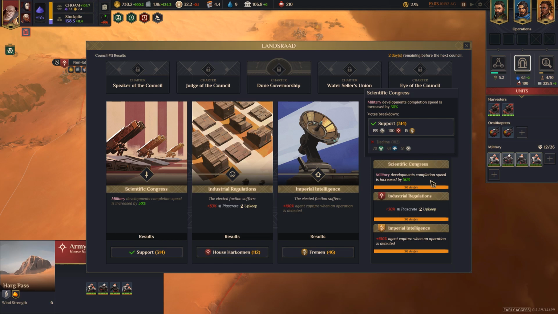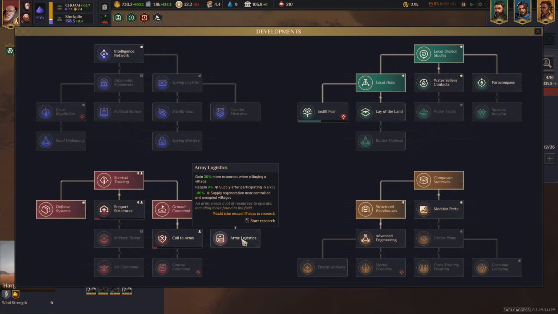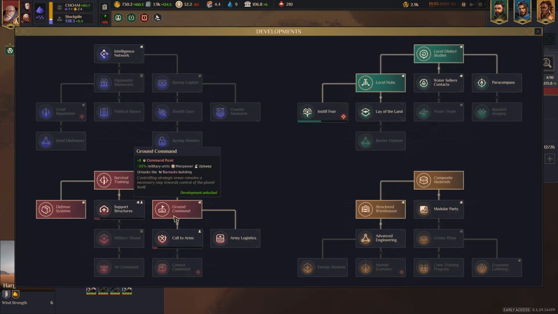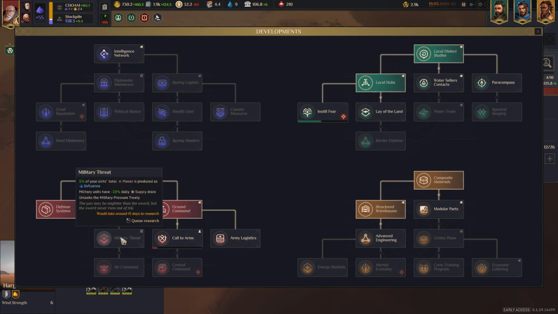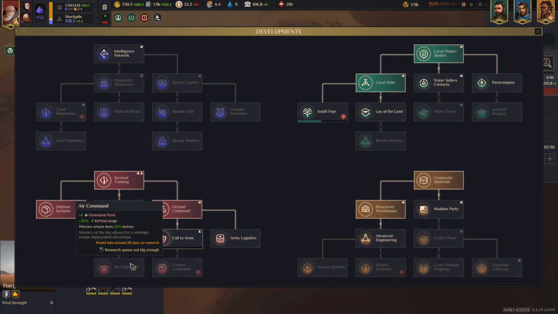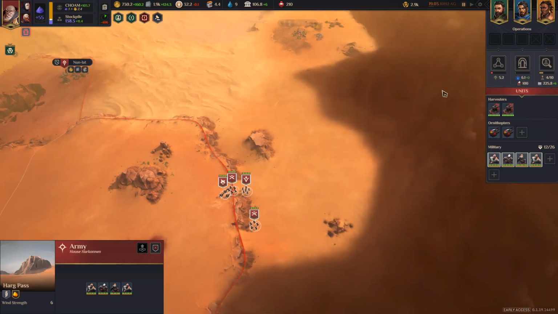Got it. So we could actually stop our current research and move over to something else. How long will that last? 20 days. Let's see. Let's get Call to Arms to get the House Guard. And let's get support structures because it'll unlock the stealth probe. I think that'll probably be the best bet.